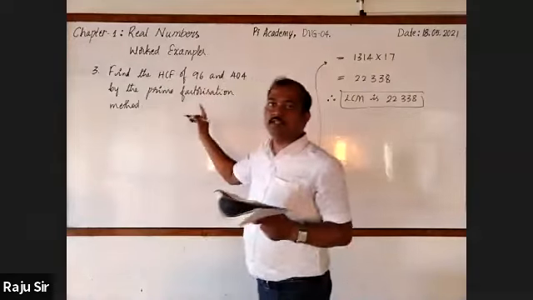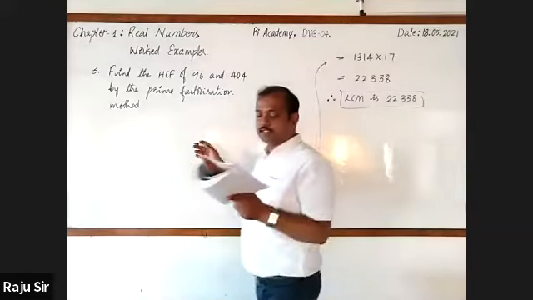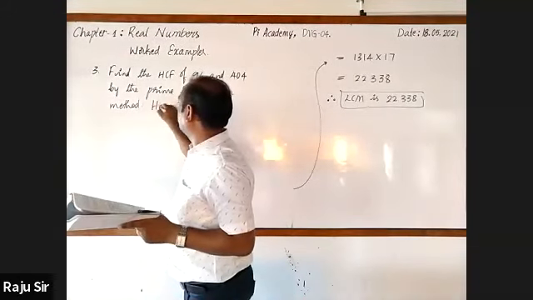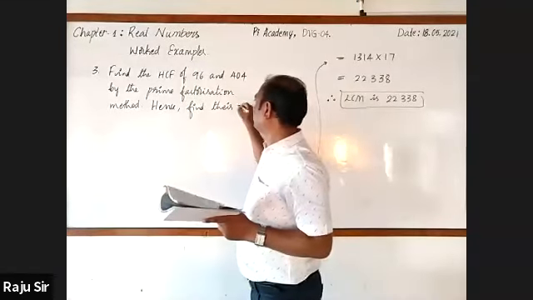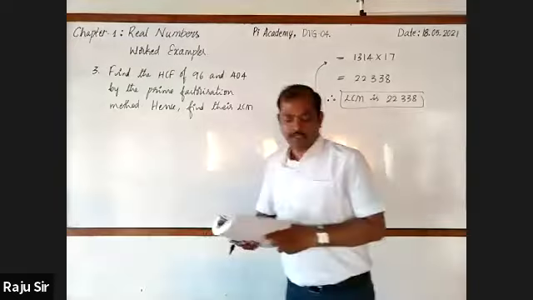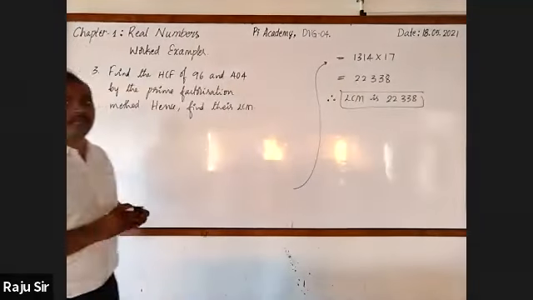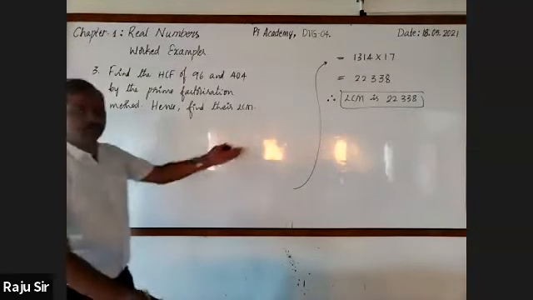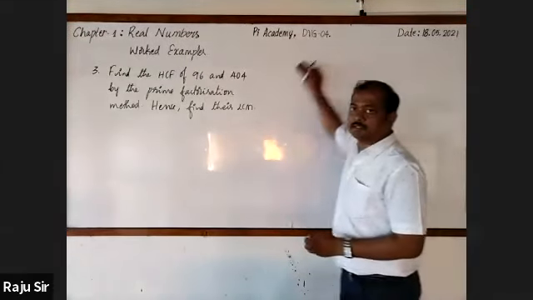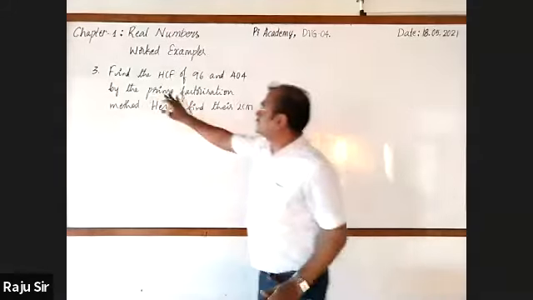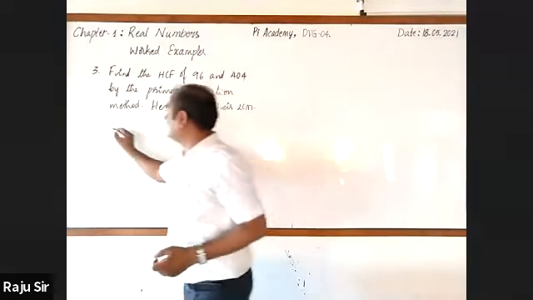See, to find out the HCF, you should use only prime factorization. Next, there is a sub question in this. Hence, find their LCM. And to find out the LCM, any other method can be used. Just as we have learned how to find the LCM when you know the HCF and the given numbers. So first, find the HCF by prime factorization. Start writing.